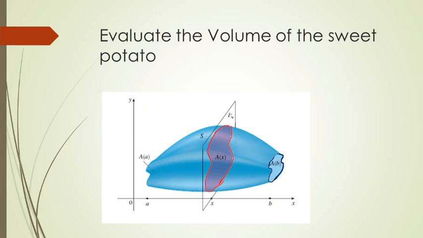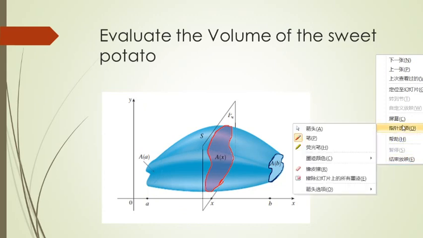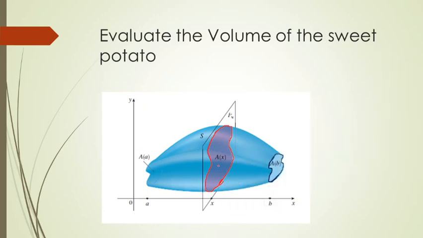So this is the bounded region when we are at the endpoint B. That is the small part, right? The cross section will be smaller than the cross-section region at X. And also you can get the cross section at the endpoint A. If you use a knife to cut the sweet potato, then it's easy to get the cross-section region, right?